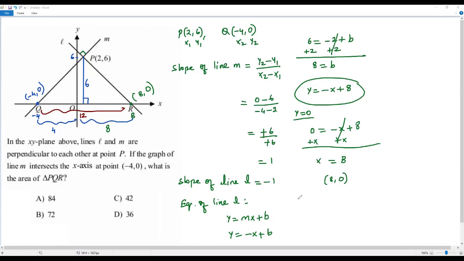Now let's get the area of the triangle PQR. Let me write this up over here. Area of triangle PQR equals 1/2 times base times height. Here 1/2 times the base of the triangle, which is 12, just now we got it. We can plug in 12 for base. The height we already got, that is 6. We can plug in 6 for h over here. 2 goes into 2 one time and 2 goes into 12 six times. Here 1 times 6 is 6, 6 times 6 is 36. Here I got the area of the triangle PQR, that is 36 square units, and we find this 36 in answer choice D. The correct answer choice for this question is D.